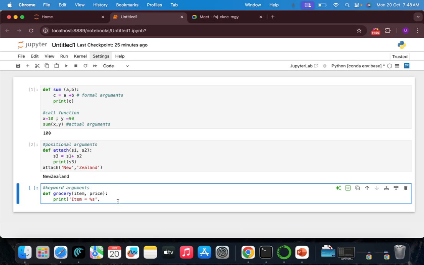So I'm giving two parameters here, and I will write print item modulus. This percentage s means I need the item in the form of a string. So I'll just conclude this percentage item.